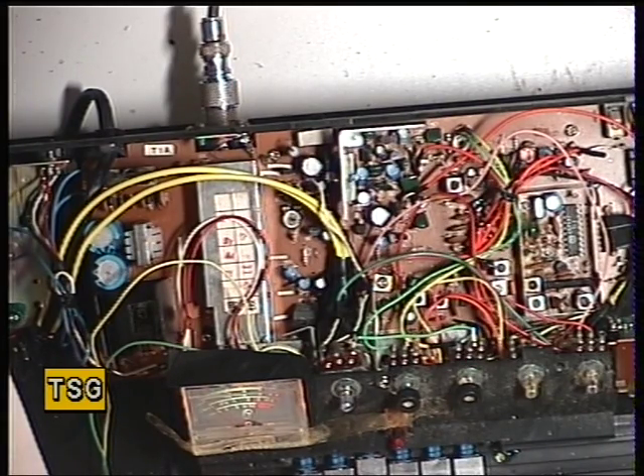I know this particular unit doesn't need that doing to it. Unless you have a sweep generator — and I know we bought ours at the right price, it was sub £1,000, though they're the kind of instrument that's £12,000 — you set the sweep generator to 455 kHz and then adjust transformer 3 and 4 for maximum output.